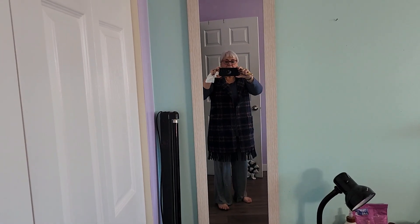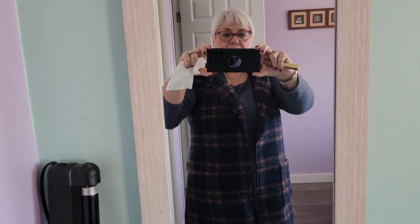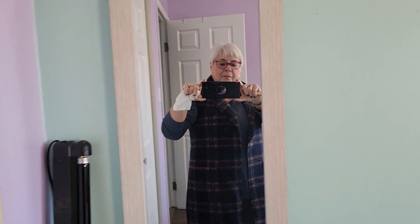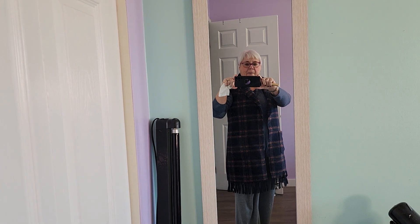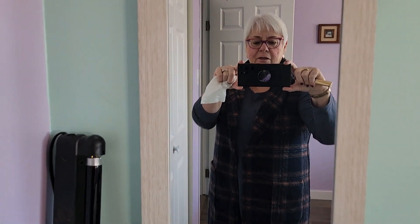So far today I've been goofing around. I just had a shower and did my hair, and I put my makeup on. And so I put my new vest on — let's see if you guys can see this. I think it's a nice vest. I have one of my new t-shirts on.